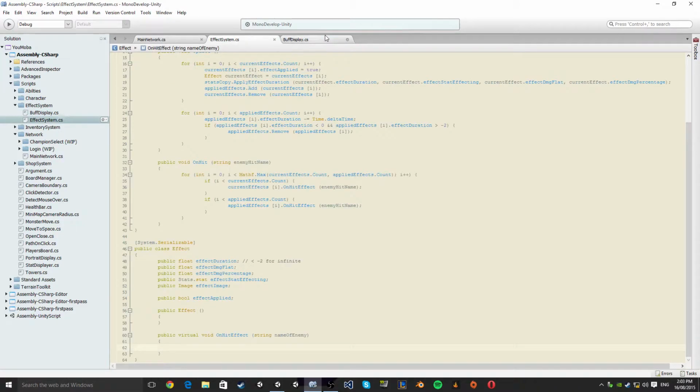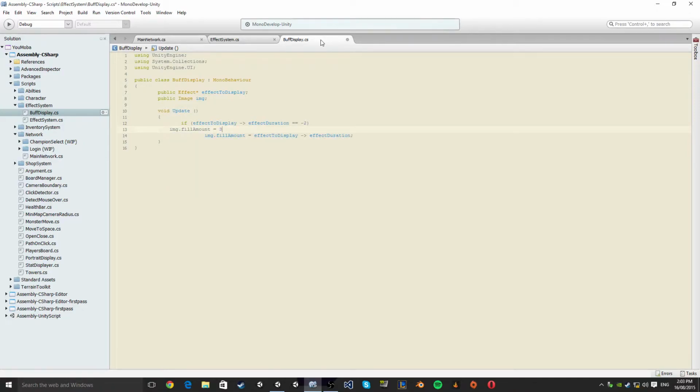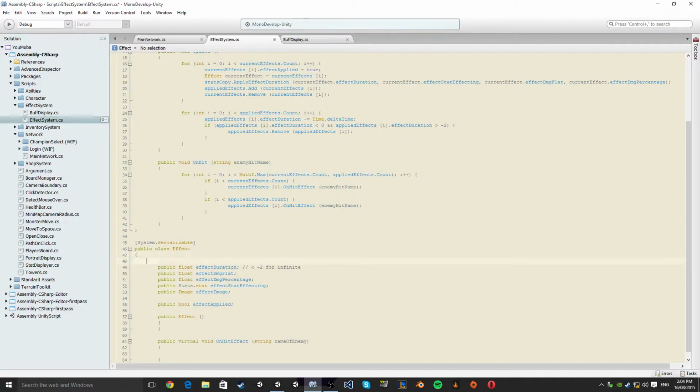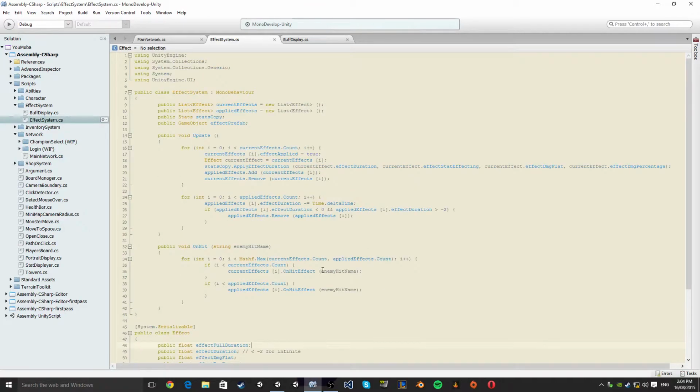If effect to display effect duration is equal to -2, then image.fillAmount is equal to 3 to 1. Else, so what we're going to do here, because we minus to the duration, that means we still want to hold the actual full duration. So the public float effect full duration, because we actually need the full duration as a percentage. Do you get what I'm saying? So it doesn't really change anything whatsoever. We just need a full duration.